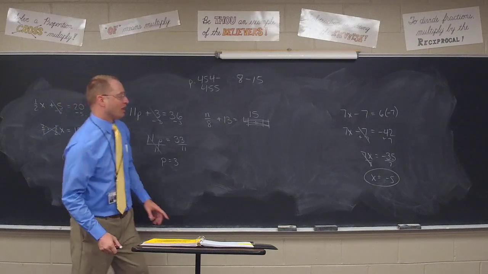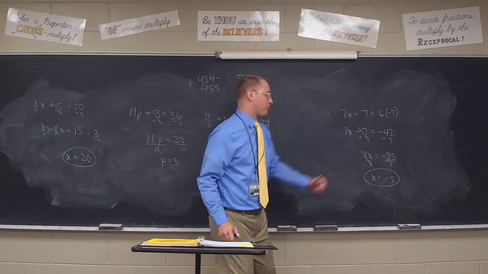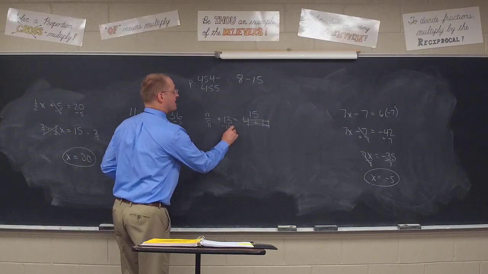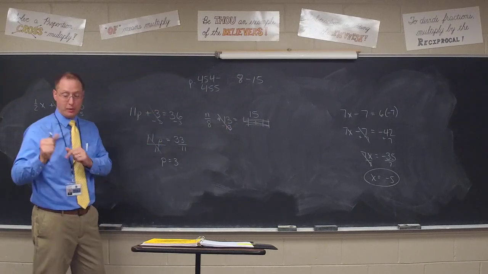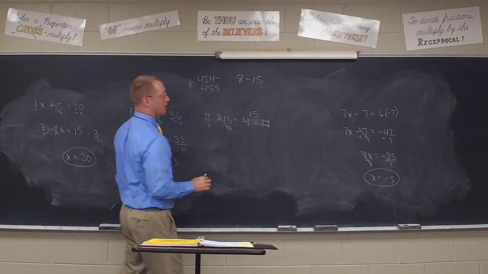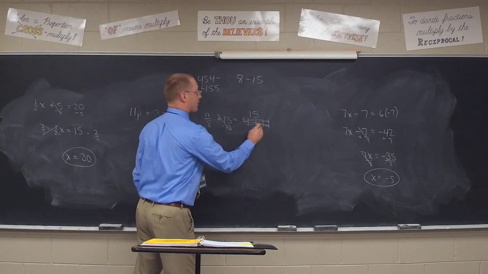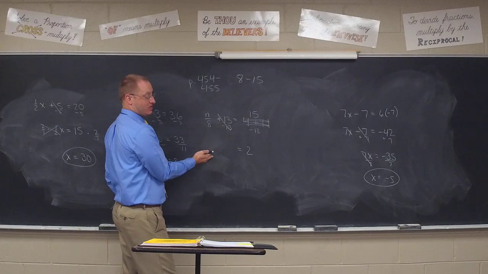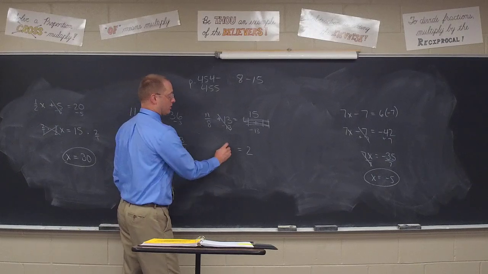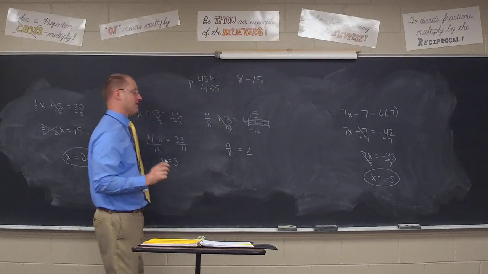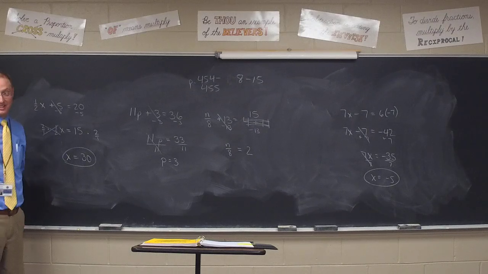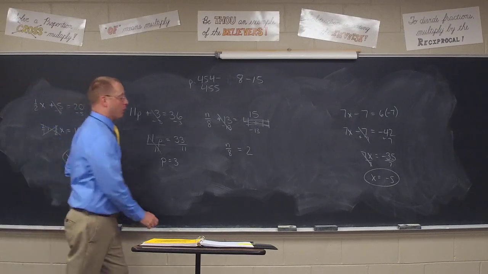Negative 13. Good. Like here I could cross out the negative 7 because I put a positive 7, or a positive 3 because I put a negative 3. So if I put a negative 13, now I can cross it out, but I also have to put it on the other side. There we go. So I end up with 2 is equal to, on this side it still says n over 8. Now, here's the question. What do I do to cross out that 8? Multiply. Bingo. Multiply by the 8.